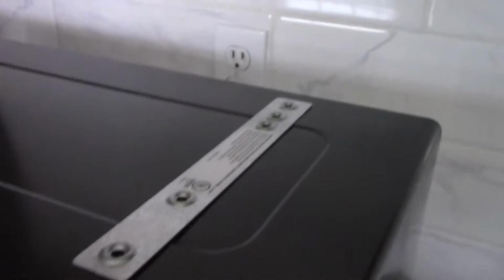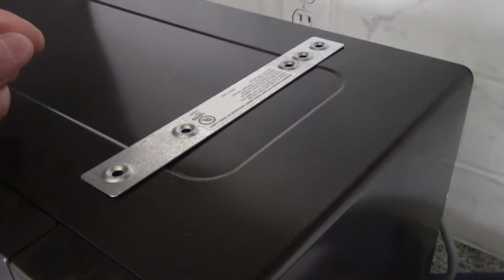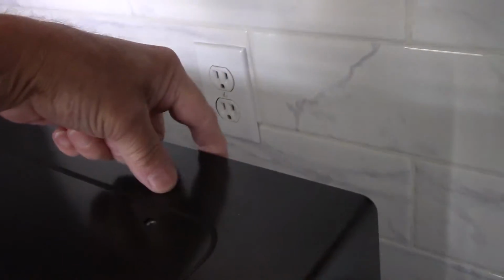Okay, now that we have those out, now what's going to happen is inside the cabinet itself, these brackets are going to be up inside the cabinet so that the screws actually come through that and then into the top of the microwave. All right, so first thing we're going to do now is we're going to put those brackets in the back that came with it.